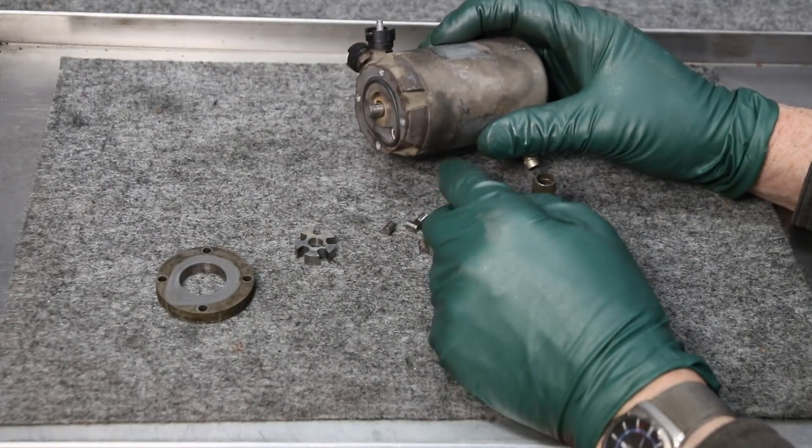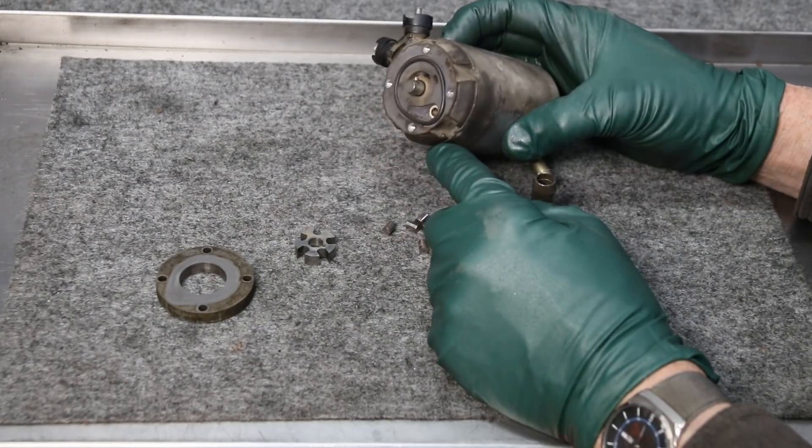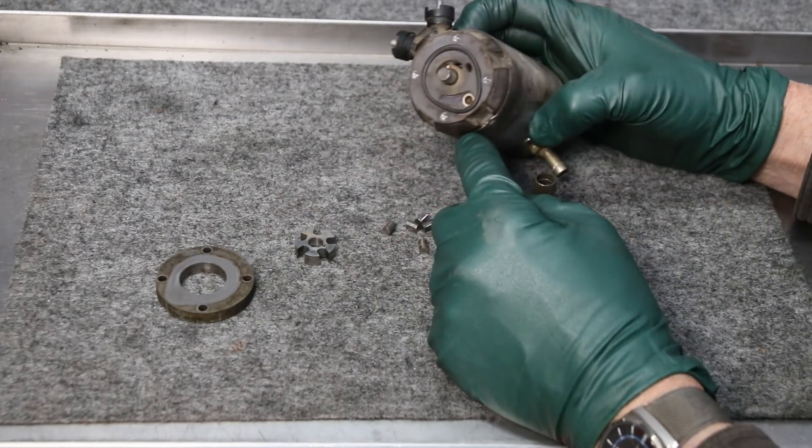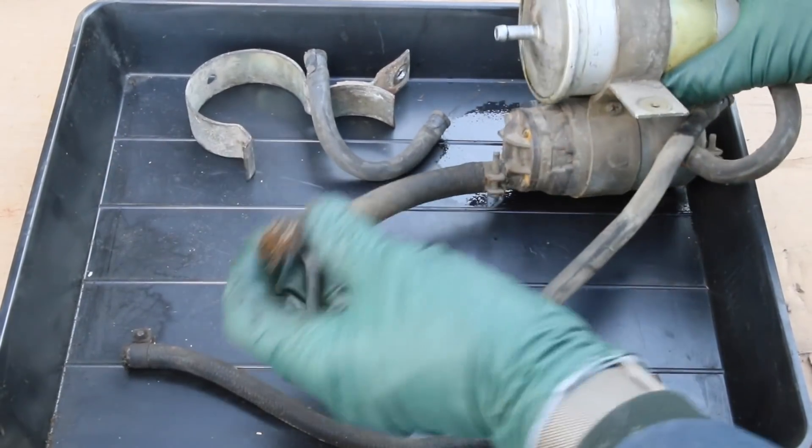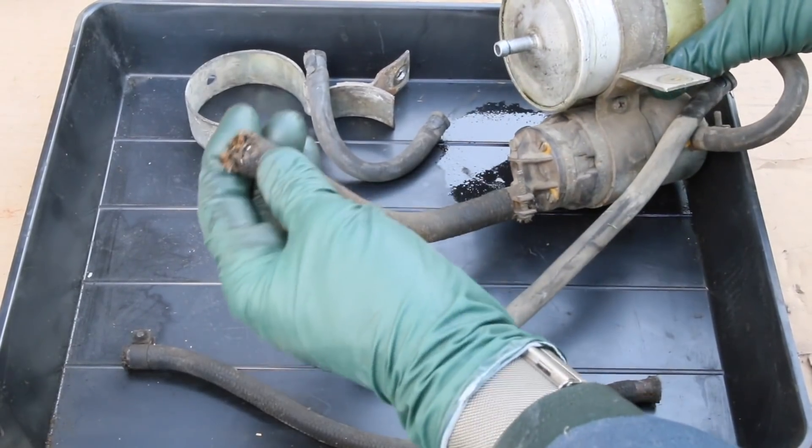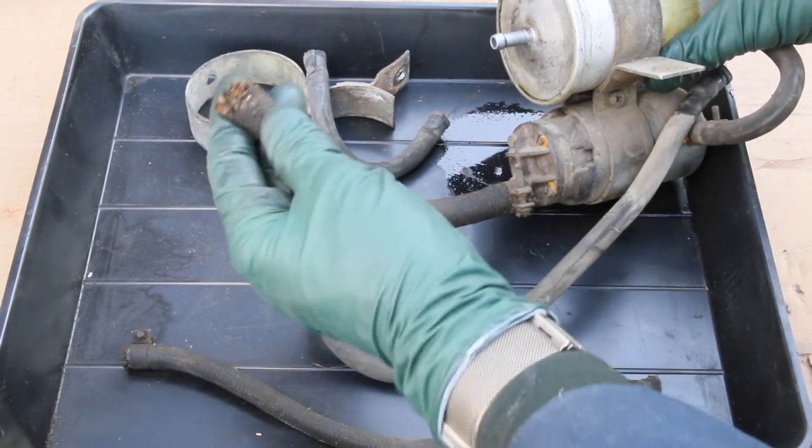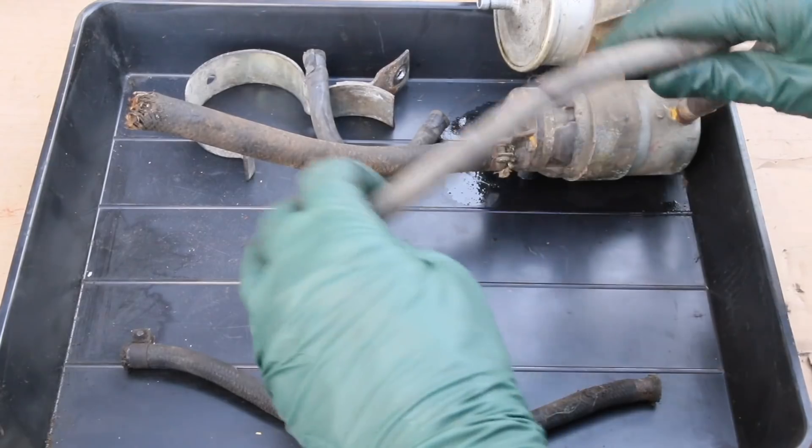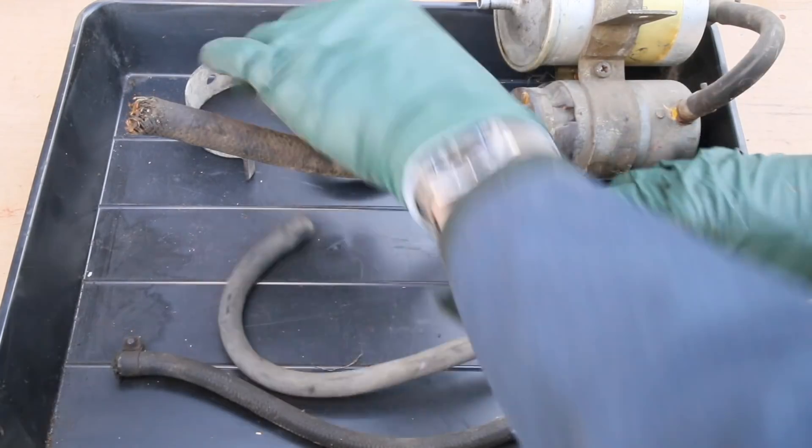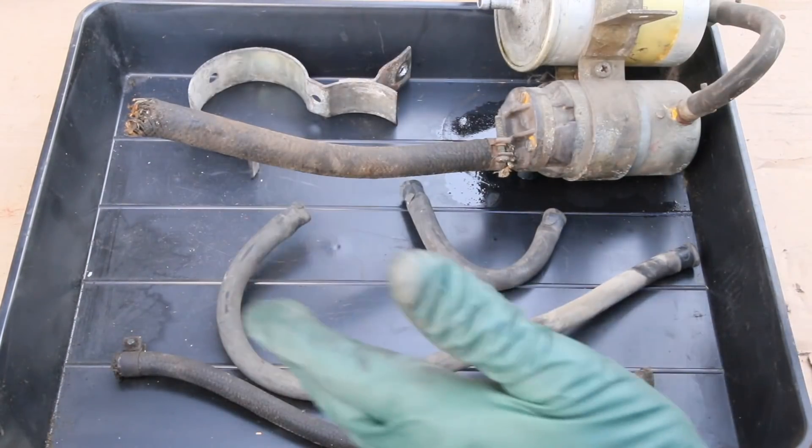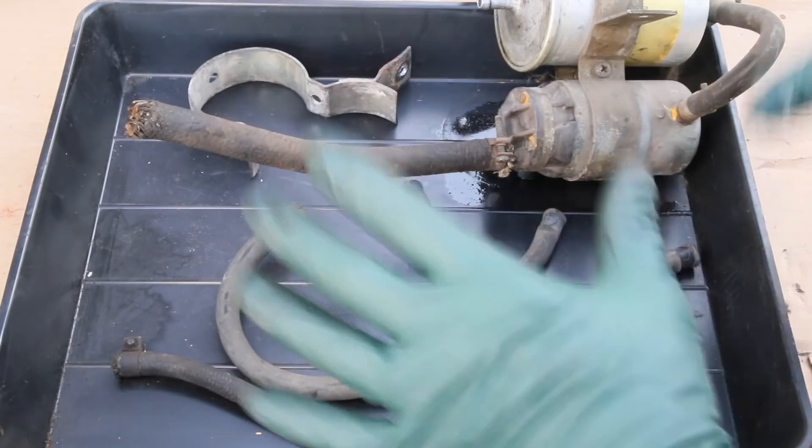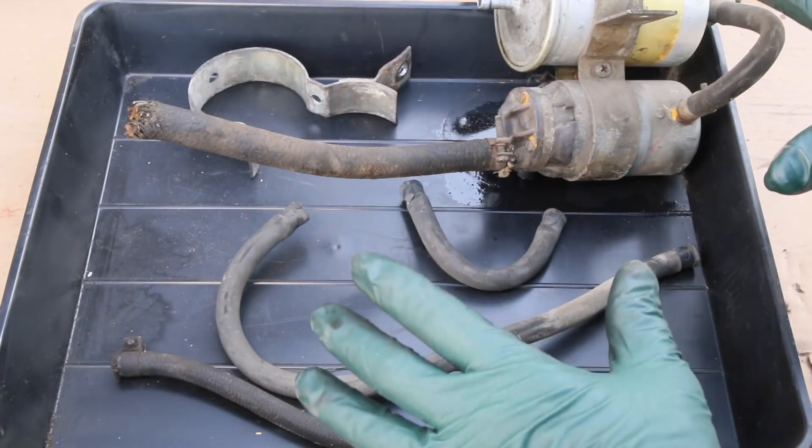And hopefully this will get your old D-jetronic car back on the road. Anymore now, this is what I see on these old cars. I see braided fuel hoses that are rotten. I see rubber fuel hoses that are hard and cracked. And you really need to get under the back of the car. You need to change the fuel hoses at the back end of the car.